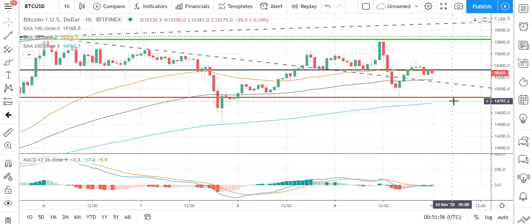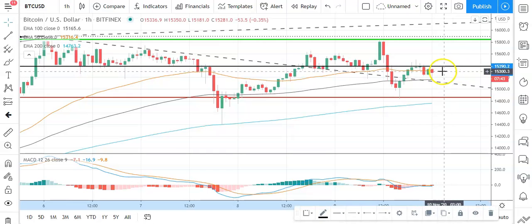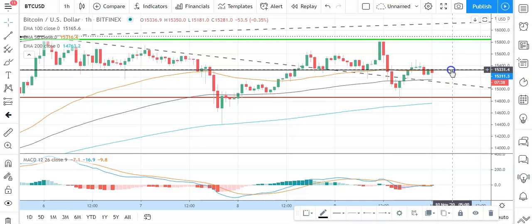at 14,337. Looking at the MACD, we've got a slight widening of the bearish histogram this morning, supportive of this early move south. On the EMAs, nothing conclusive to suggest any imminent move. The 50 is holding its ground against the 100 and the 200. So key through the early part of the day, move back through that pivot at 15,340 to then break out from 15,500 levels to bring that major resistance level into play.